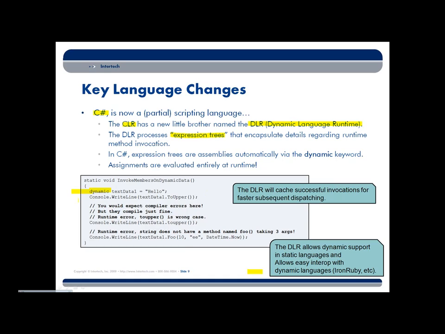So here, we can see that I'm going to call some methods off of string, toUpper, but this one right here compiles just fine as well. And you can see that I've typed in the incorrect case down here. Well, this will not be checked until runtime. So the compiler just says, oh, you're dynamic data, I'm just going to leave you alone. And even this would compile just fine. But clearly, System.String does not have a method named foo, right?